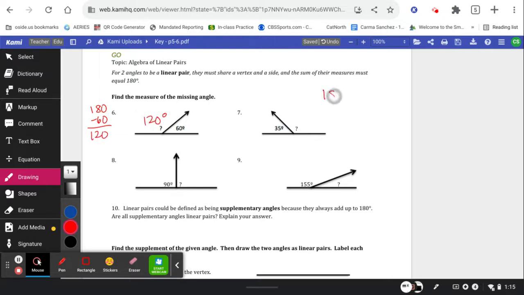Over here, we've got a 35. So 180 minus 35. Grab your calculator, please. Don't try to do these in your head when you have a tool if you're not good at doing those quick subtractions. Okay, how'd you do? Did you get 145? Notice I'm using units of degrees in my answer. If this one has a 90 there, well, isn't 180 minus 90 just 90? Good. 155. Oh, that just leaves a little tiny 25-degree angle.